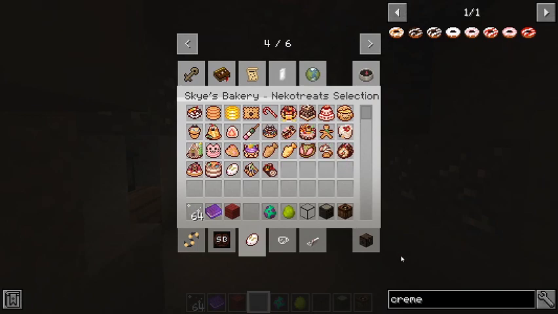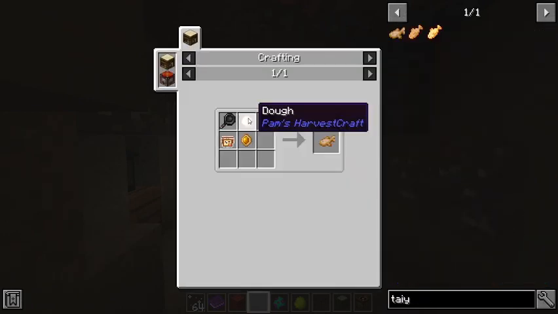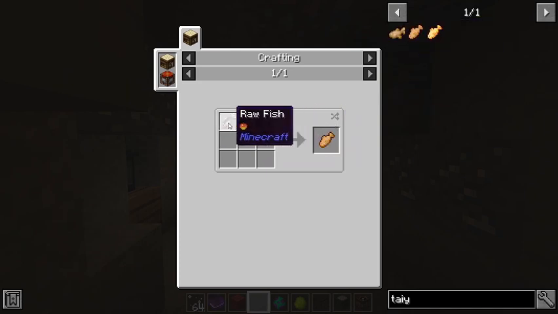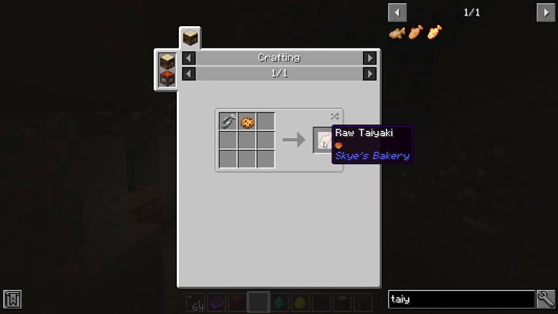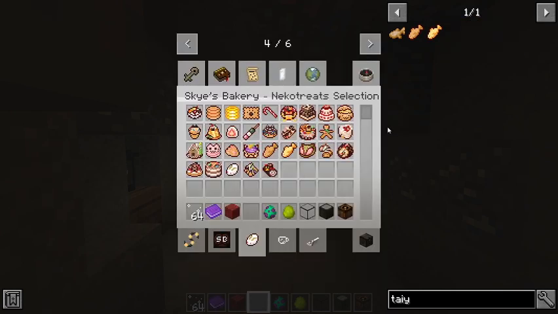And then you get all these other items. I think they're from Japan, some of them. Taiyaki. Oh, so you can actually make this in Pam's Harvest Craft. And you can make, okay, it's just fish and a cookie. Wait, is taiyaki actually fish? I did not know that. I thought it was a sweet treat. Oh, I'm so confused. I've always seen it in anime and stuff.